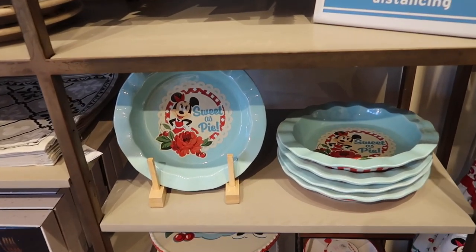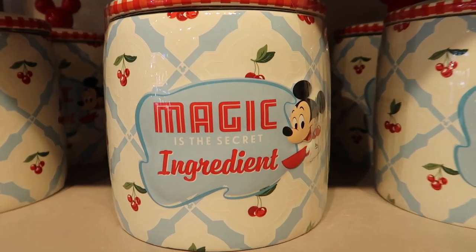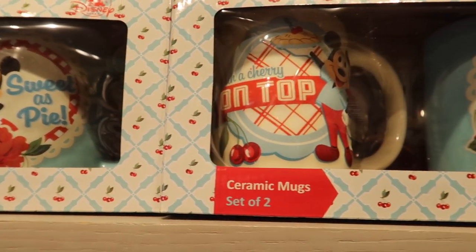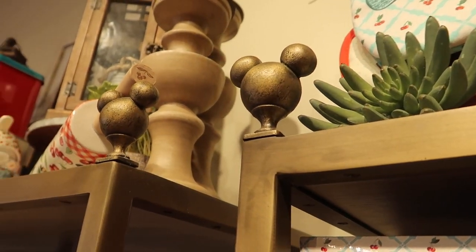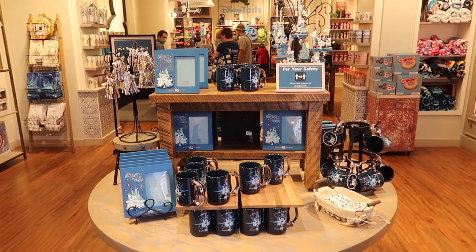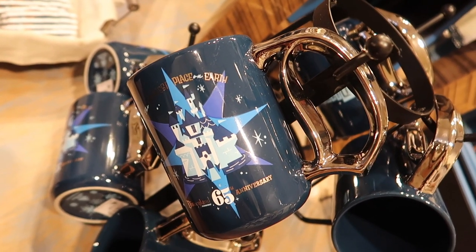I love the pie and the cake plate. This is where you store your magical ingredients — it's got to be magical, not regular flour! Look at these retro mugs. Even the shelving has little Mickey accoutrements — that's so cool. We've already previewed the 65th anniversary merch over at World of Disney, but this little setup here is quite sweet with the mugs.